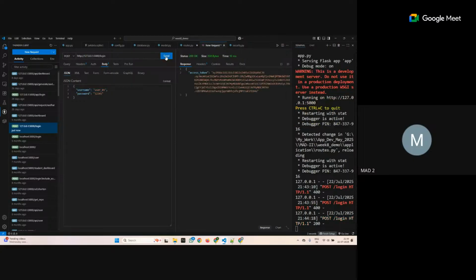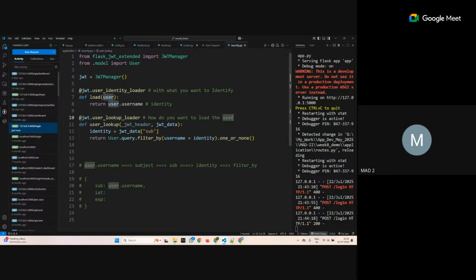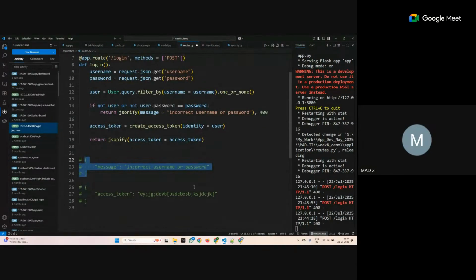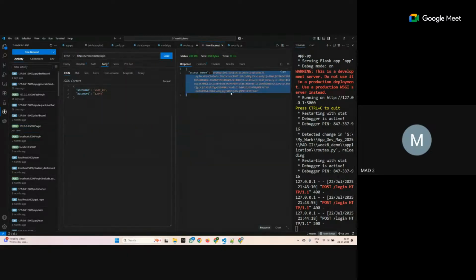What do we get? We get a token. So how does this look? It starts with EY something, right? That is what I told you about in the security routes. Generally, the tokens start with EY. I don't know why, there is no specific reason for that, but it is configured. It is encrypted. Now this token is very important to us, firstly because it is encrypted, and secondly because it encrypts the entire user information. If you want to access the username of the user, you can get it. If you want to access the password of the user, you can get it. So this token is very important to us.